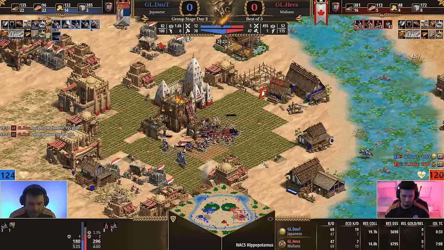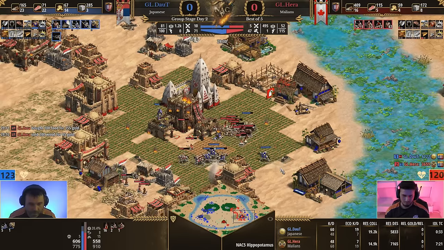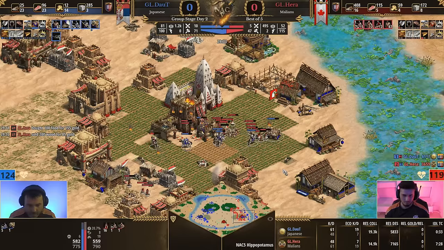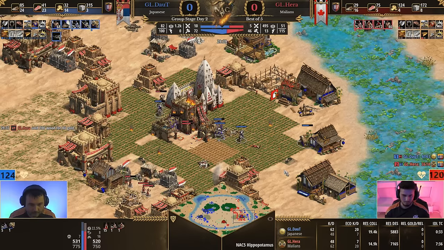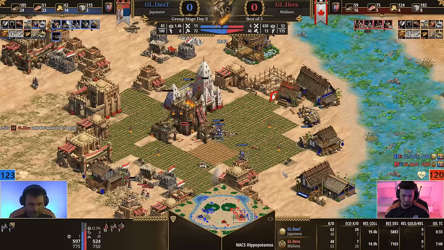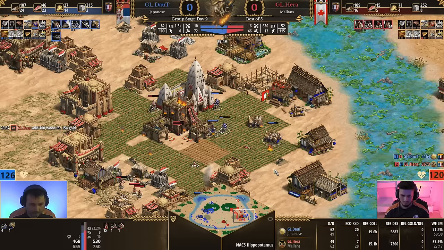First game of the series. Hera doesn't want to give up. How many more rams die in this game? I don't know, but the sad thing is, what Daut's doing is completely fine. It's good. Hera still has 20 vills. That's so many vills idled. That's crazy, right? If we were to see the worker efficiency in this game, it's going to be so much idle time for Hera.